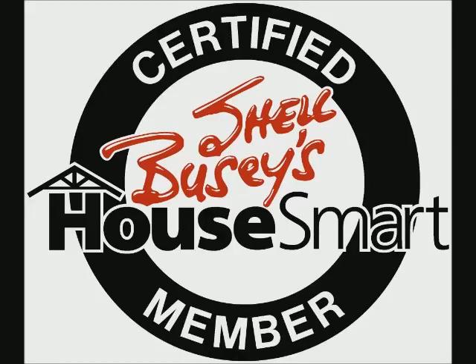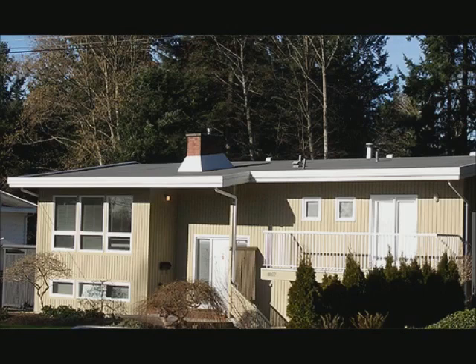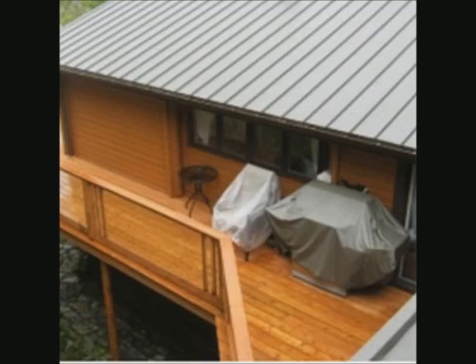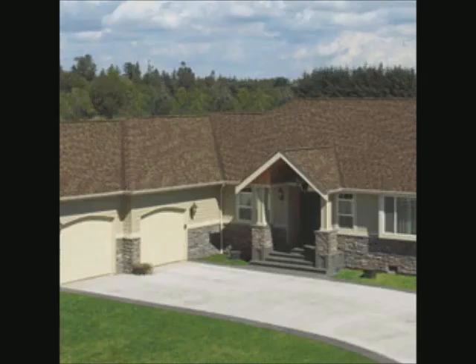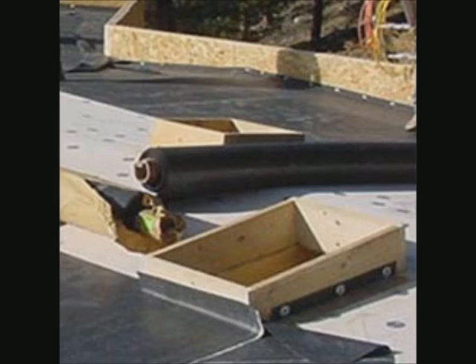Ask Shell, brought to you by 21st Century Roofers, a proud member of Shell Buzzy's HouseSmart Home Services. If you're considering asphalt shingles, fiberglass laminate shingles, metal roofing, or SBS torch-on roofing, talk to Andrew at 21st Century Roofers. They've been in business since 1978 — top-notch products, craftsmanship, and service. They're a master elite certified GAF installer and a local company with thousands of satisfied customers. Call 604-581-1666.